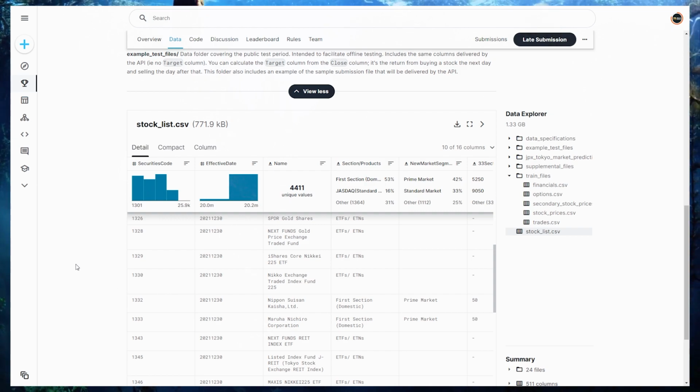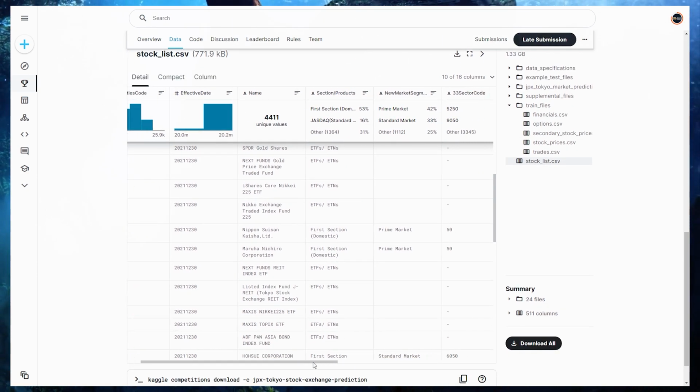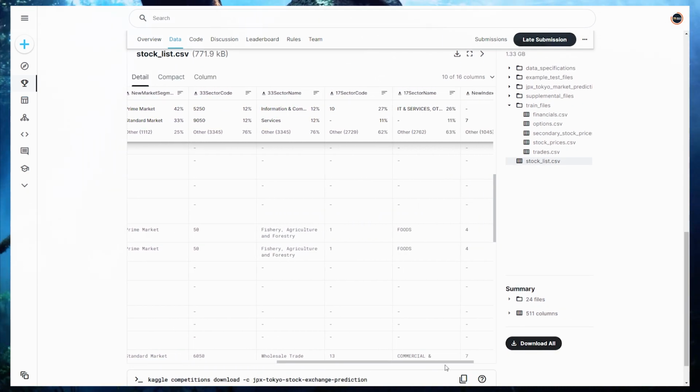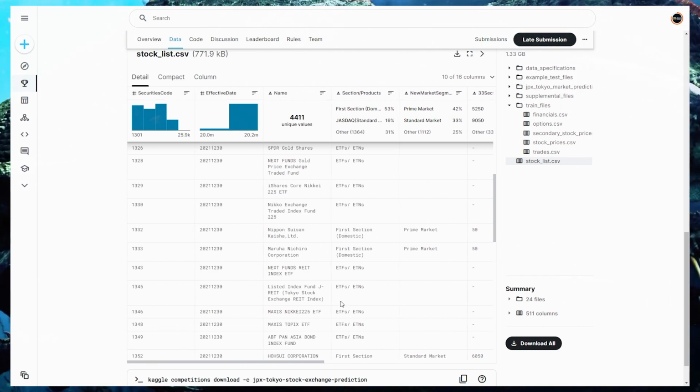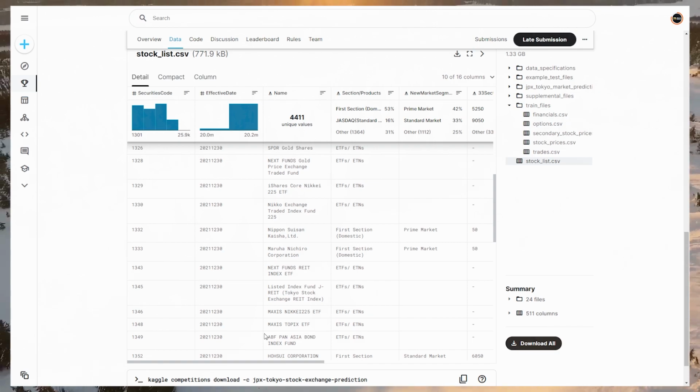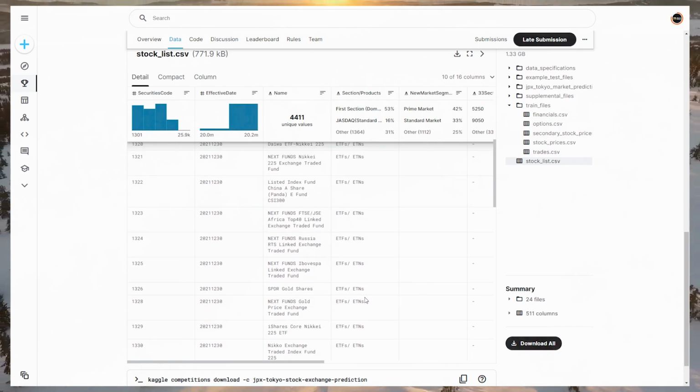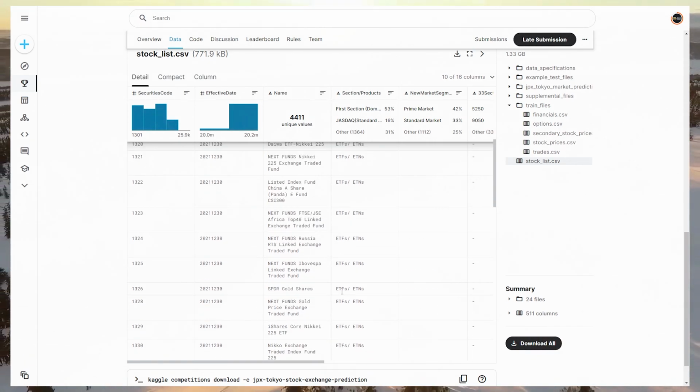And I'm looking at the stock list.csv, where we can see the securities code and the corresponding name of the company and also the sector name. So we have many columns for the relevant sector names. So this will be useful for drawing some of the plots that we'll be doing based on the return on overall sector, like which sector gave the most return and so on, things like this.